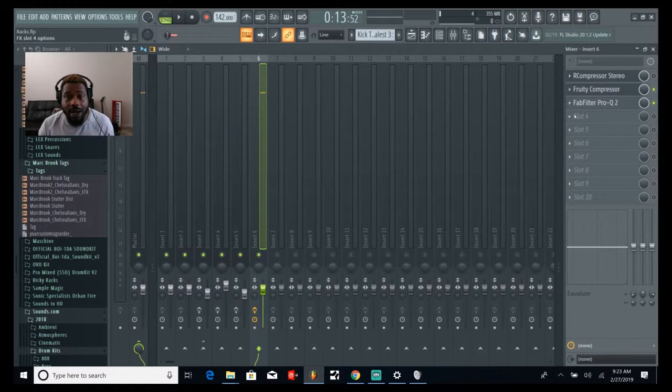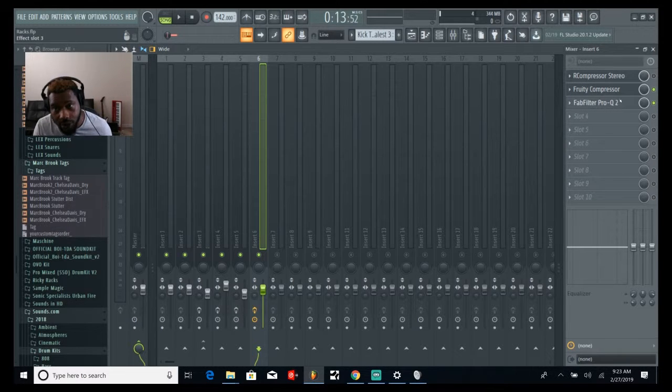So with that compressor and a little bit of shine on it from the EQ, it sounds just like the R compressor. So you don't got to spend thousands of dollars for this shit. You just got to know how to work with what you got. I mean, technically, all the stock shit, there are people that use all of the stock plugins and they get a phenomenal sound.